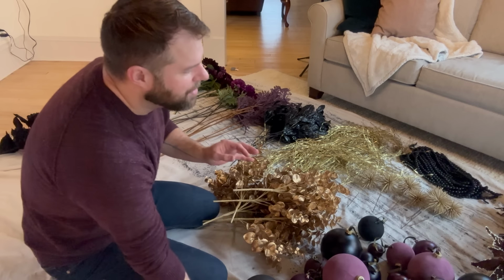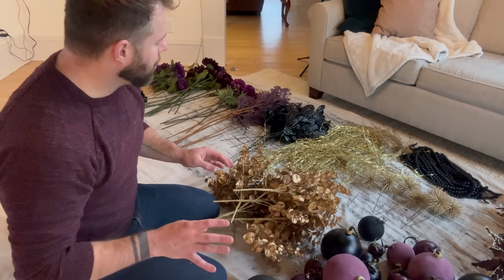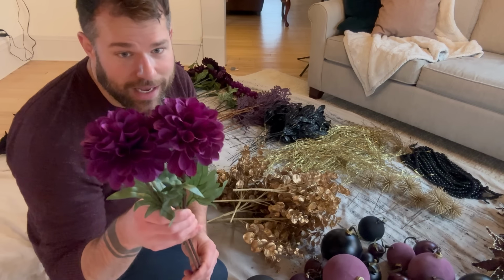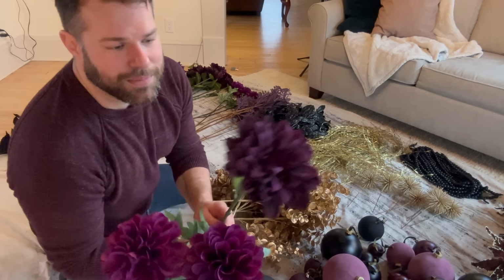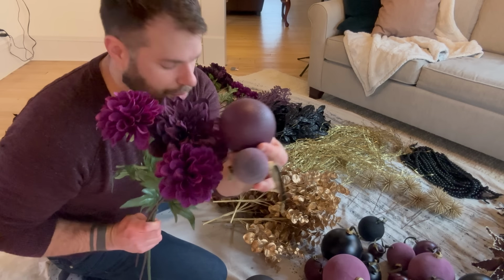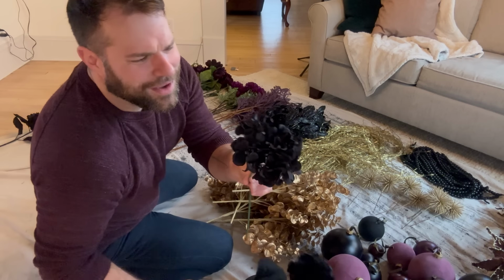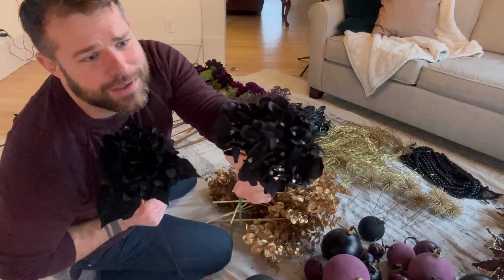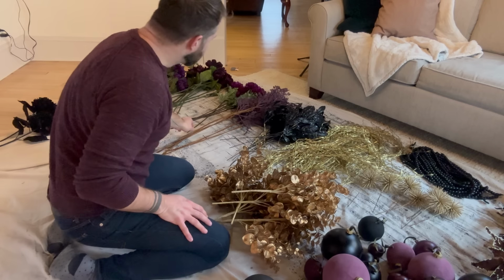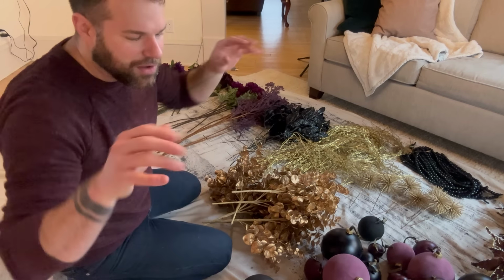Your thriller is going to be stuff like the poinsettia, the velvet ornaments, just the little special ornaments. Your filler is going to be the stuff like the flowers. I have a whole variety of flowers. I got several different types of purple because they went very well with the colors of my ornaments. These were the fancy black hydrangeas. I think for a dozen it was like $8 on Amazon. That's not bad. I don't love the little gray heads on them, but that's okay. And the spiller is going to be these things and this. Anything that gives kind of a blah.